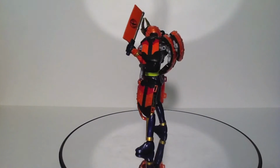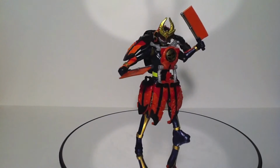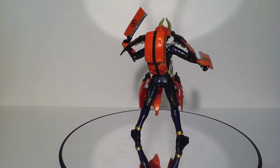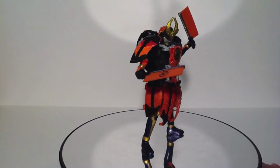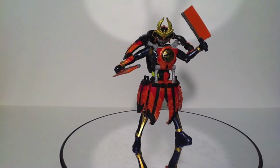But that being said, there's not much you can do when you're trying to be faithful to the design. It's still a great figure, and I would highly recommend it, though it does have a few limitations compared to the other arms change figures. And it also includes its highly complicated transformation, which is why this next bit is going to be really difficult for me.